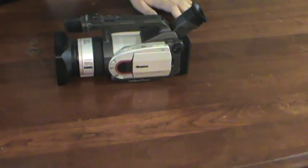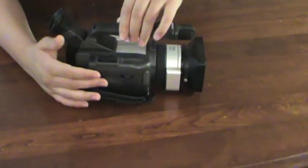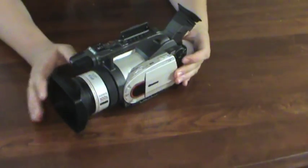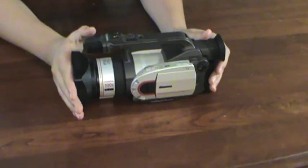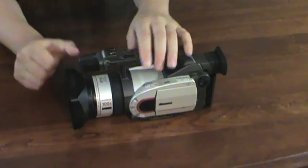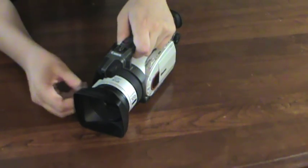Now that's a camcorder. What I have here today is the Canon GL1 3CCD Mini DV camcorder from the late 90s, early 2000s part of Canon's history. Now you might be saying, why do these things cost so much compared to iPhones when iPhones record in 1080p? Well, I'm about to show you.